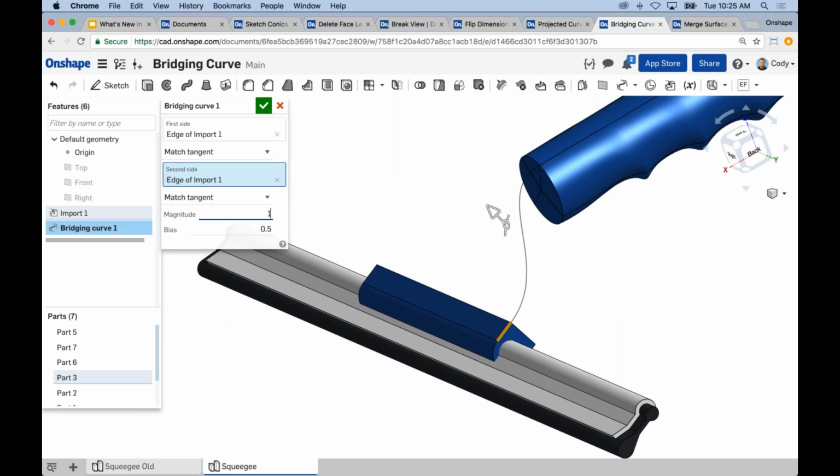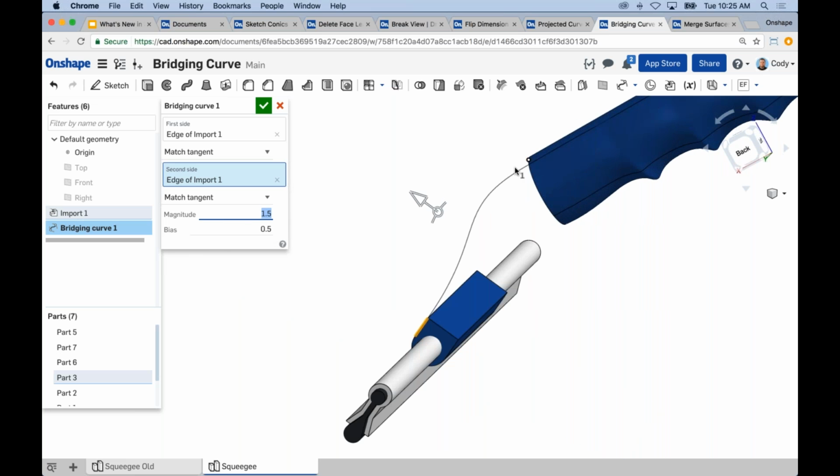You can think of this like a scale. The more I set the magnitude, the more it extends that tangent transition out further, creating a sharper transition in the middle. And then the bias is just shifting it left to right. You can adjust both of these, by the way, with the grab arrow as well. So I can grab and pull this and manipulate it until I like what I see. And I can grab the bias here and drag it left or right, and manually adjust that bias.